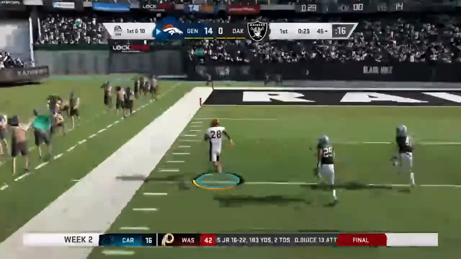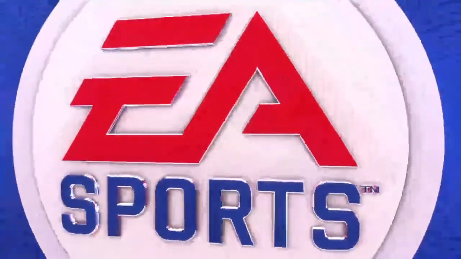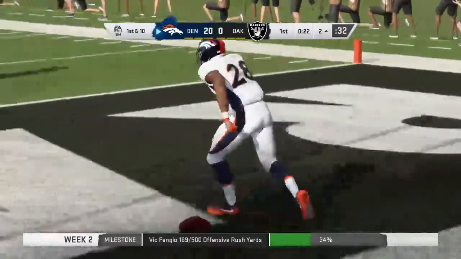Let's reverse the momentum. There he goes, left side. And all the way home for a Broncos score. Royce Freeman, his first touchdown of the new season. And the Broncos.